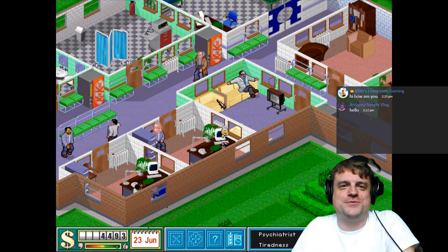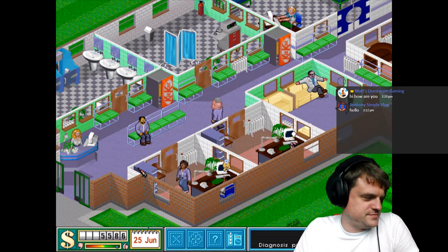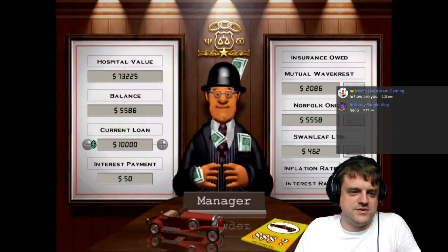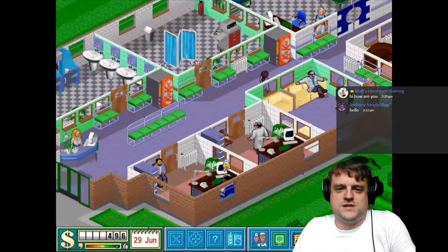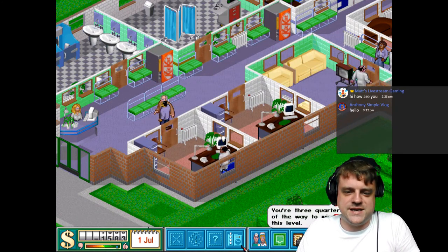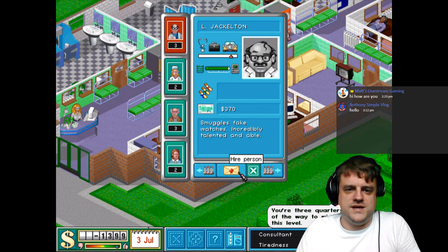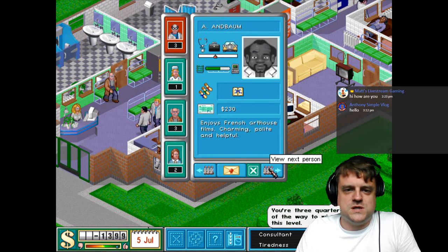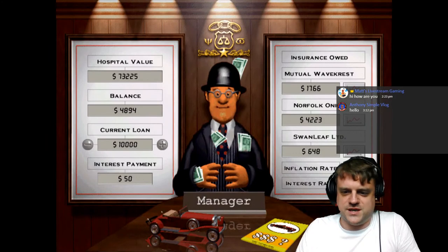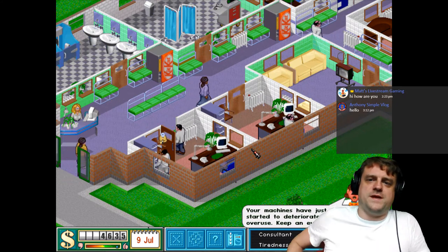Hello, Anthony. How are you? Okay, looks like we can pay back part of our loan again. Doctor, attending psychiatry, please. Still, that's a bit. Maybe in July we have new candidates. Yes, we do. Expensive though, so I need to borrow some money again to hire him. There we go.